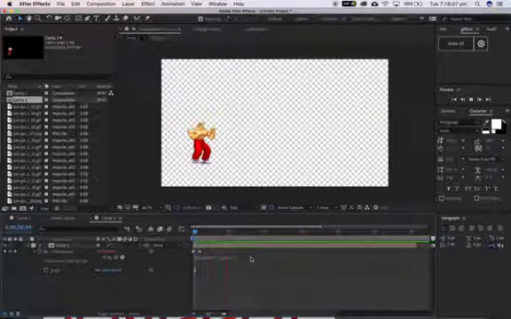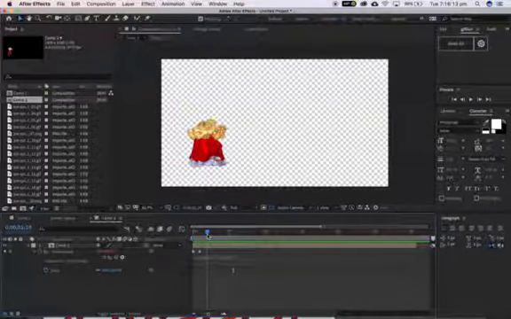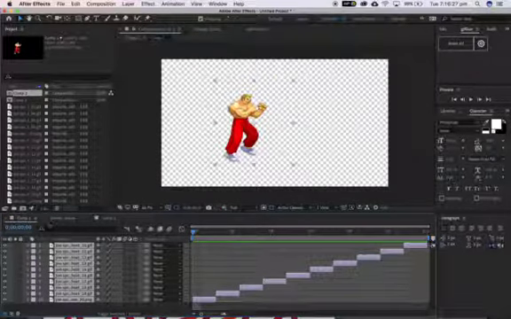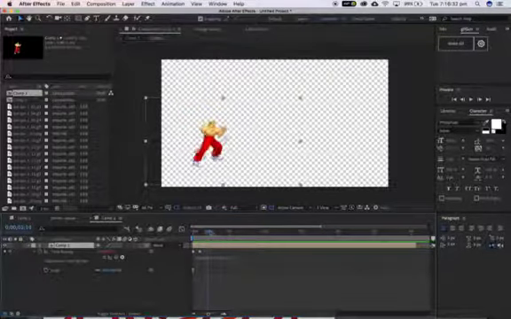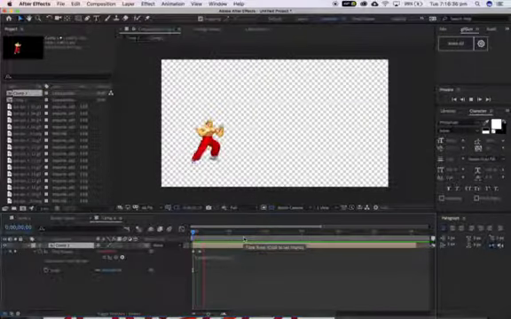So now when I play, it loops, but I've got a bit of an issue with a double frame happening somewhere. If I look in here, I can see that on this frame and on my first frame, it's creating a weird double, but now it's okay. So what I might want to do is go in and take a look at composition 1, make sure everything's working okay there, and everything seems to be working fine. All right, so it's not a problem there. It may be a problem with, that's very strange. If I play it again, I'm still getting it.